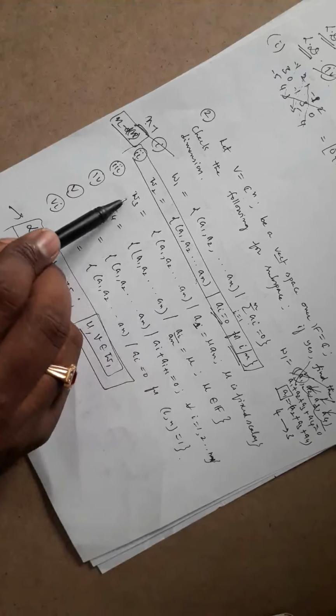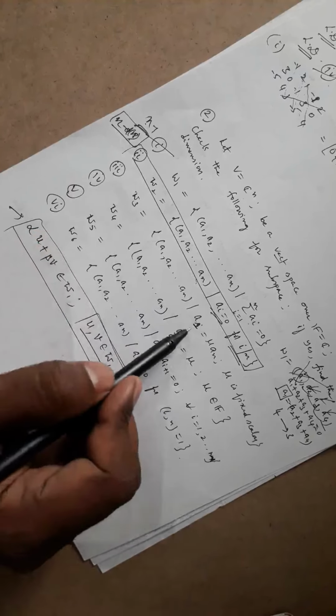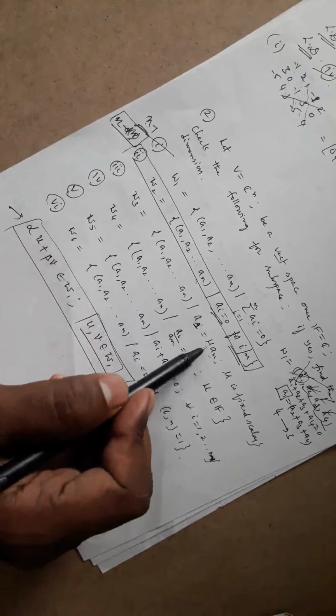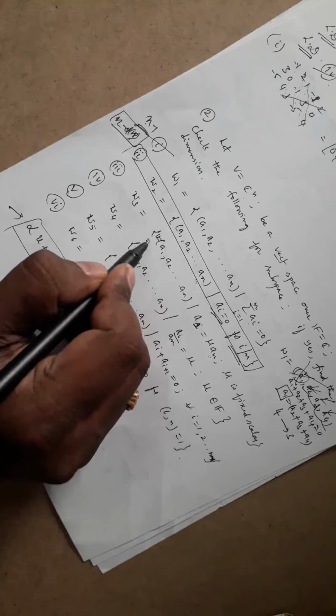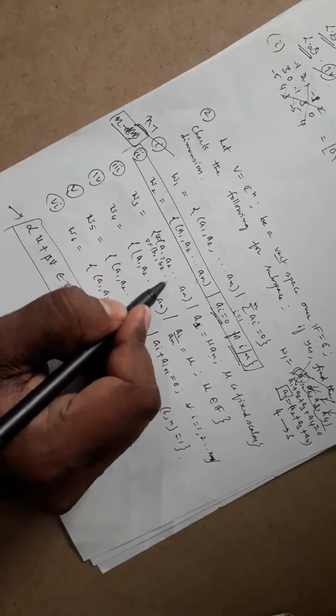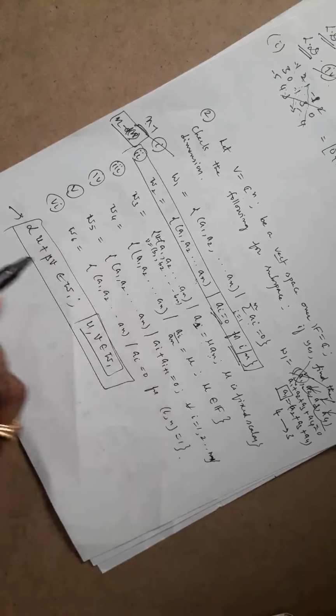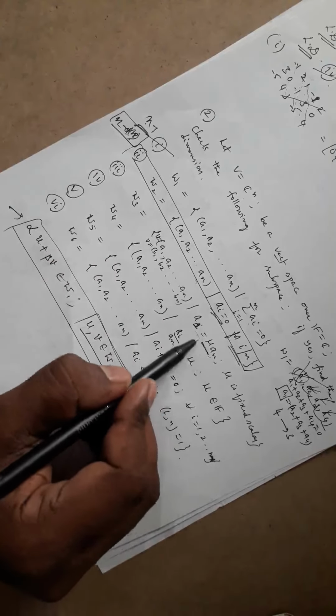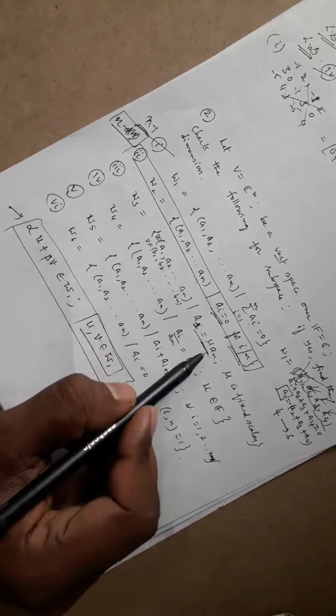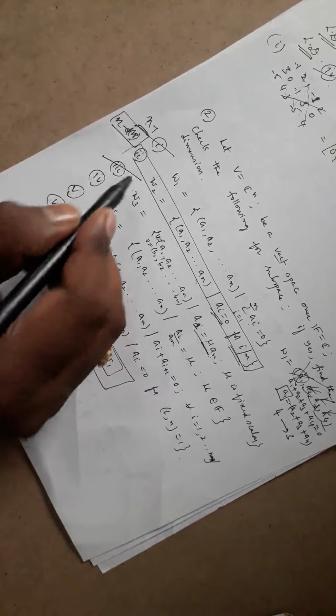Again, this third one will form the subspace. a1 is mu into an. This will form the subspace. Take this to be u and v to be some b1, b2, etc. up to bn. Just say alpha into u and beta into v. Still it will form the multiple of mu. This a1 b1 will be the multiple of mu, so it will form the subspace.